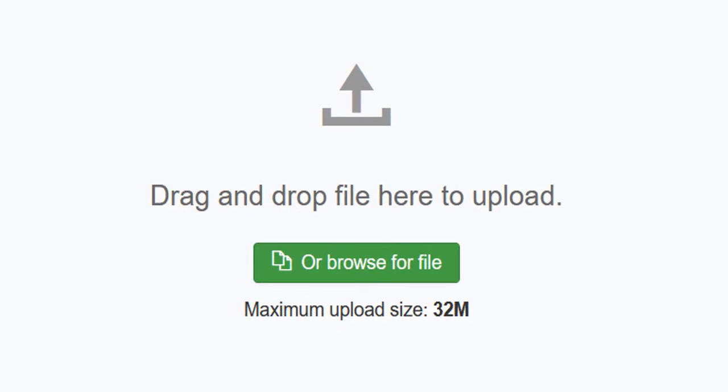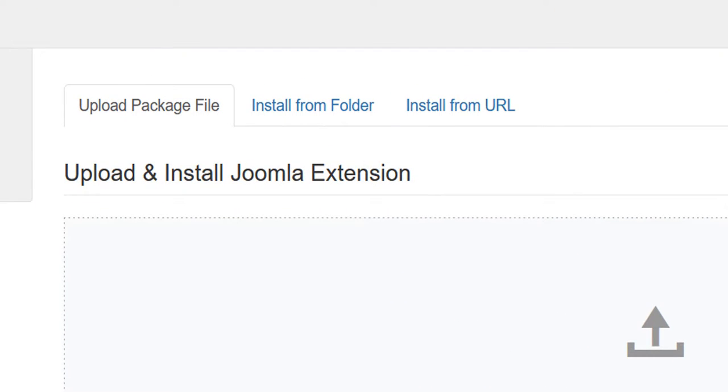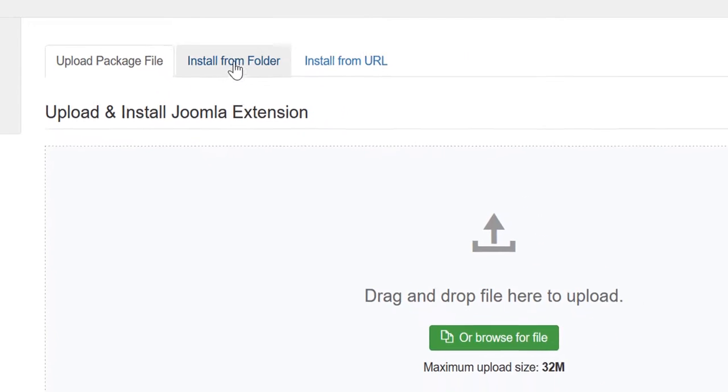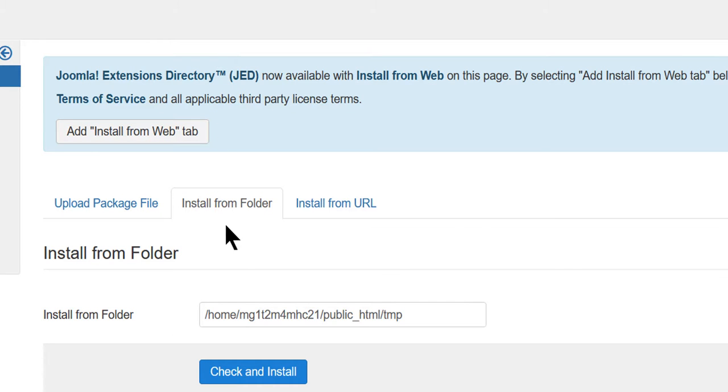And you'll see here that it's as simple as browsing for a file on your hard drive. Now you do have other options about installations. If you have an online folder, you can install from there, and if you have a URL from the creator of the software, you can put that URL in here.